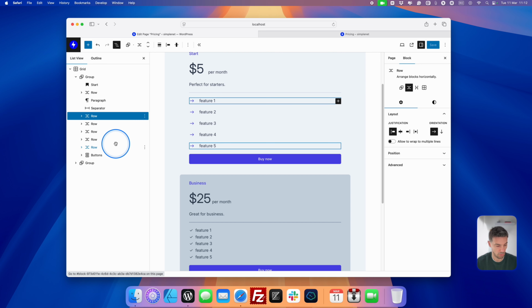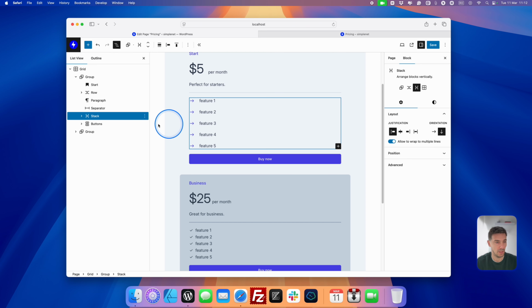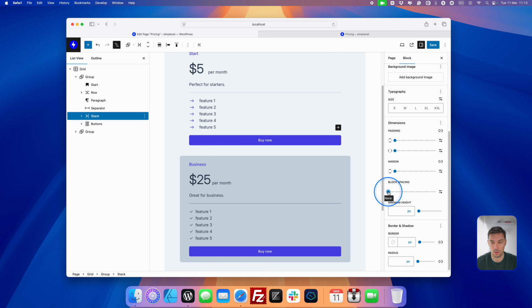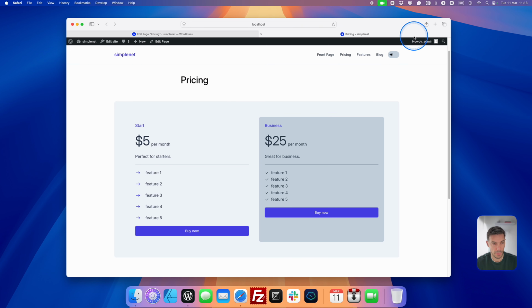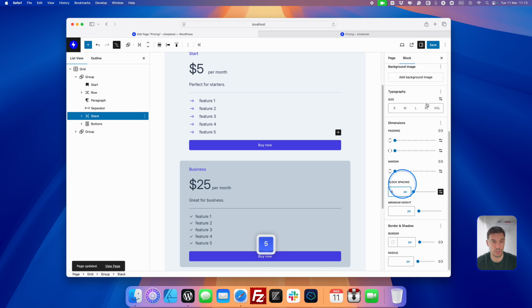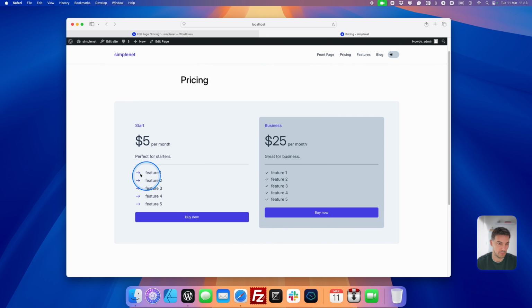Okay, so these rows, we need to select them all and make a group or a stack. And with the stack selected, go to styles, click on block spacing. Now we've set it at none. Let's save. Okay, if we need to make it a little bigger, let's put 5 pixels. Let's see, it looks okay.